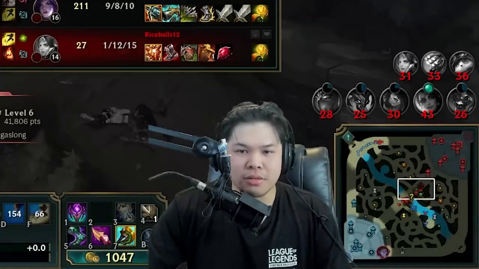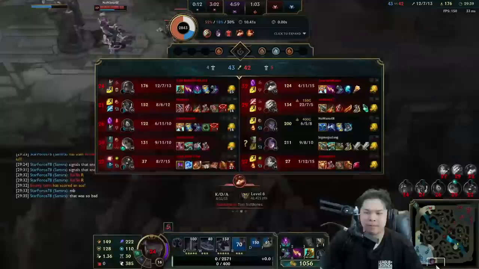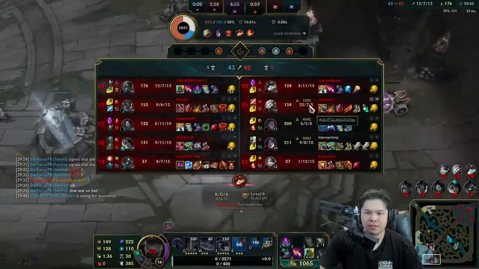Dude, what did I do? I think I ulted. Okay, I did. Oh yeah, I started ulting someone. I should have zoned in. It's fine. We should be fine in a way, because we got the kill on him.